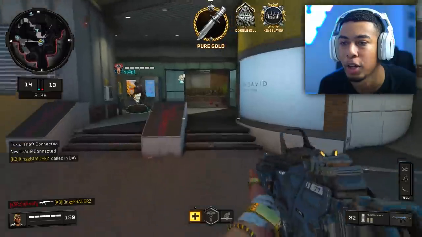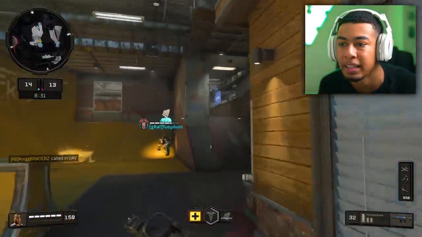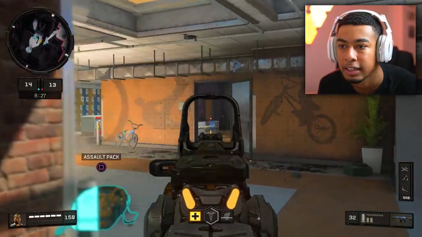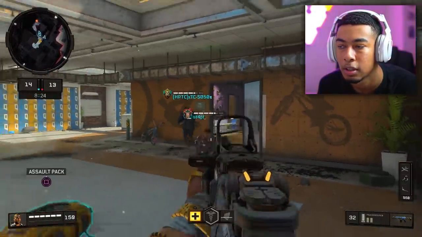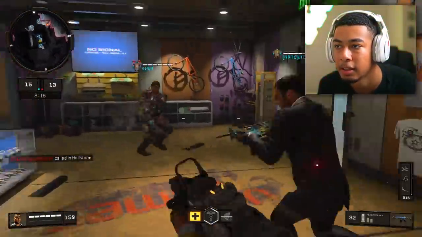Oh, flip. Sick. All right, we got a UAV, though. Bro, this Peacekeeper is sick, by the way. It's just lobbies right now are flipping terrible. Like, absolutely terrible. It always happens as soon as an update drops, lobbies are ridiculous. Give me a hellstorm, okay?